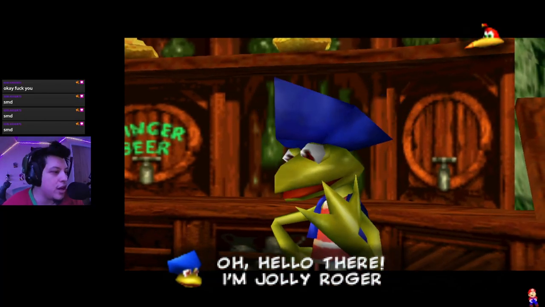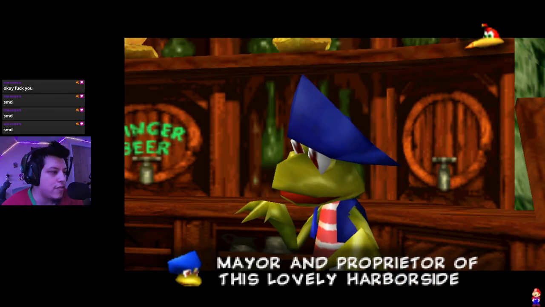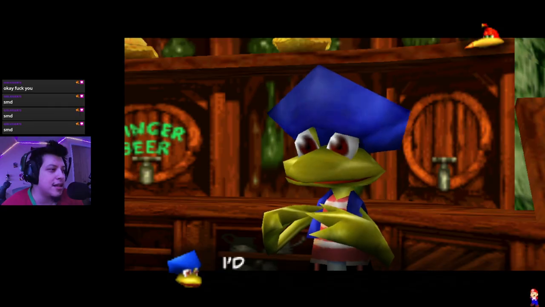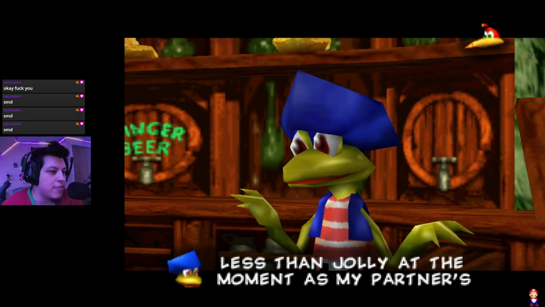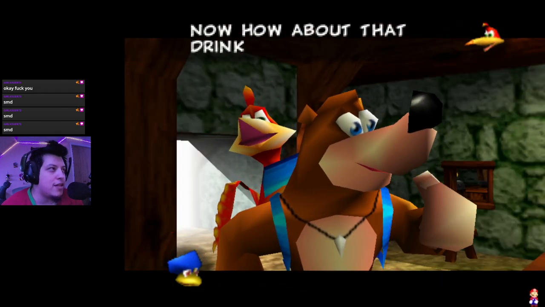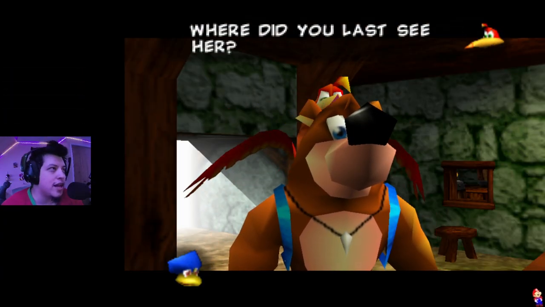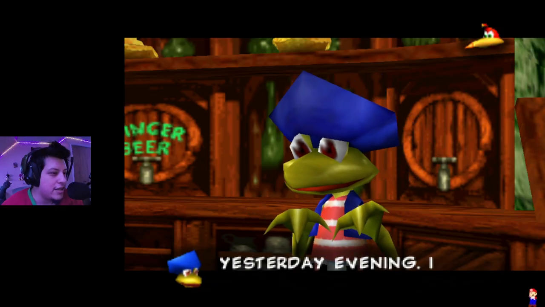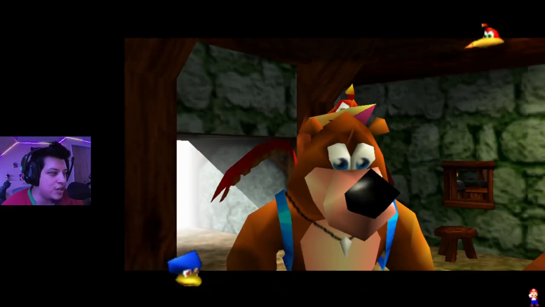Oh, hello there. I'm Jolly Roger, town mayor and proprietor of this lovely harborside inn. We'd like a ginger beer, please. I'd love to oblige, but I'm less than jolly at the moment as my partner's gone missing. That's a shame. Now how about that drink? Kazooie. Oh, sorry. Where did you last see her? She was out on a wave racer yesterday evening, and I heard a big gulping noise, and when I got outside, she was gone.